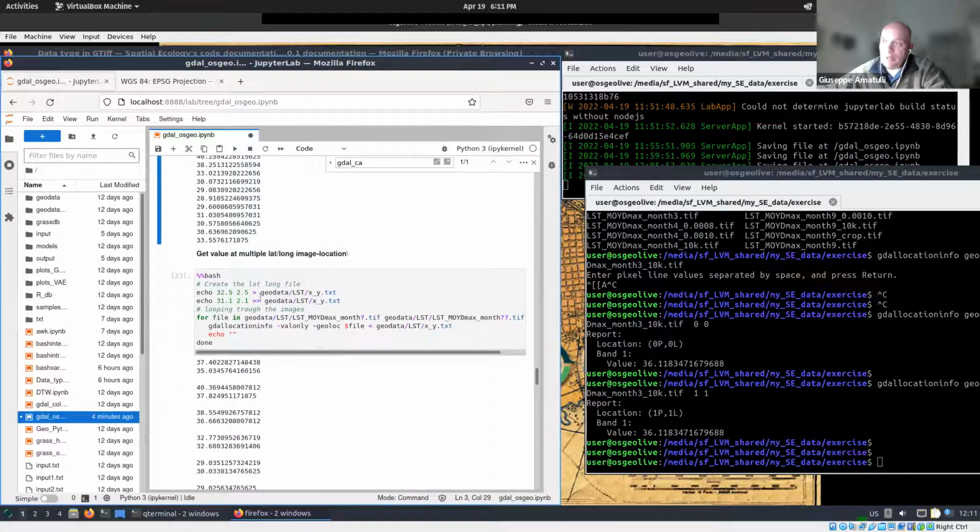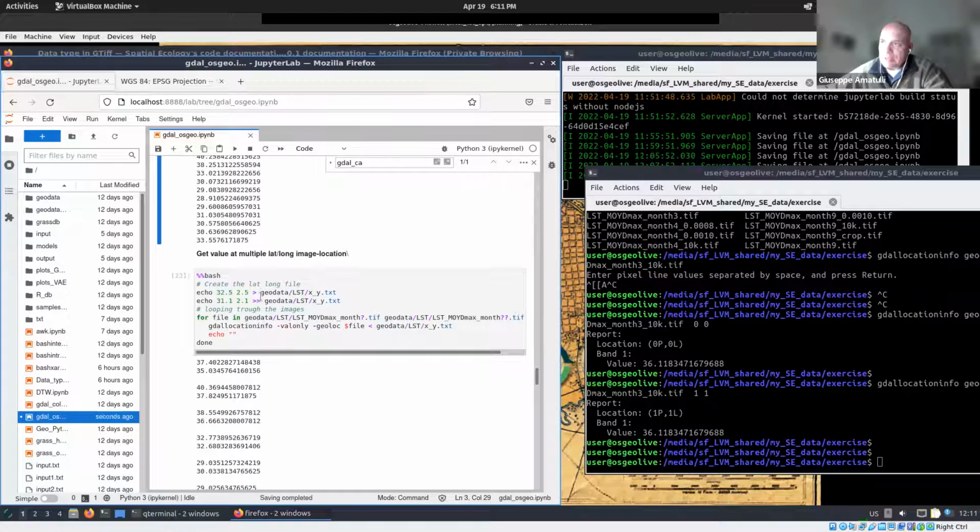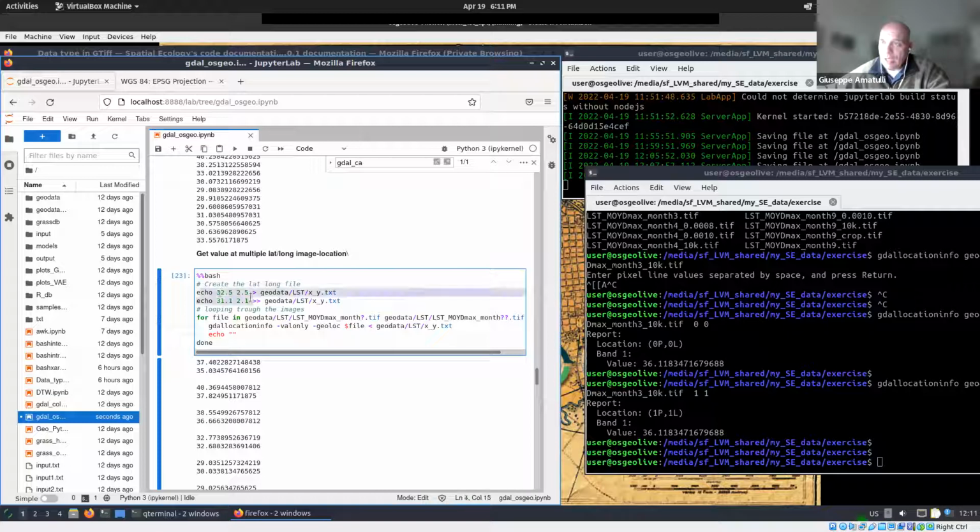So this is the example. If I do it, I create a little txt file. Now of course, I'm creating just 2 rows for convenience, but this one can be billions of rows, okay? Be careful about this one, it's a bit fancy. I can feed this one to GDAL location info by redirecting into GDAL location info. So you invert this direction.